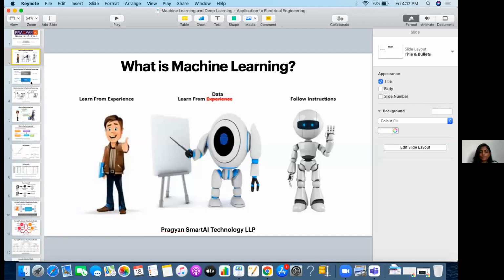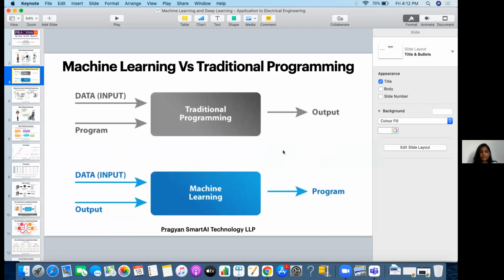So if you're not able to understand, let me go through the things. How exactly did we do traditional programming? We used to give an input and output. For example, if you are trying to find a prime number between 1 to 10, I am giving the input. What is the input? Some numbers 1 to 10, and the expected output is identifying whether it is a prime number or not.